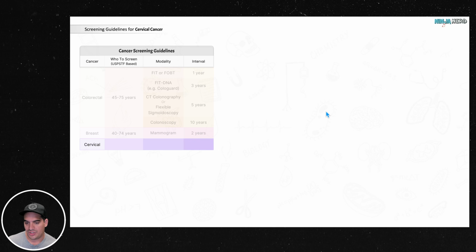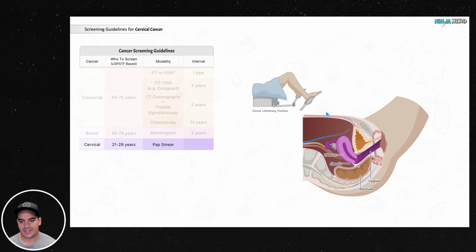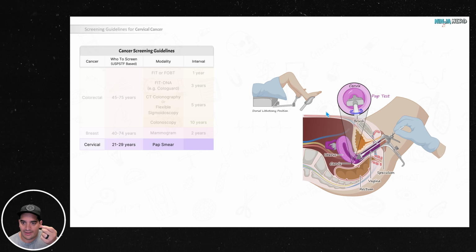And then from there, we should continue screening them almost all the way up till about 65 years of age. The way that we do this, because it can affect the cervix, is we'll start off, let's say, at 21 to 29 years of age. We do something called a pap smear. All you're going to be doing is a speculum exam. You're going to take a little brush and rotate that to get some of the cells around the cervix. Then you're going to collect those, send them off to the pathology lab, and figure out what it comes back with.